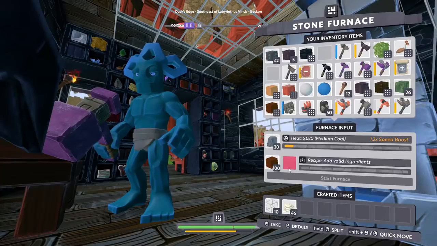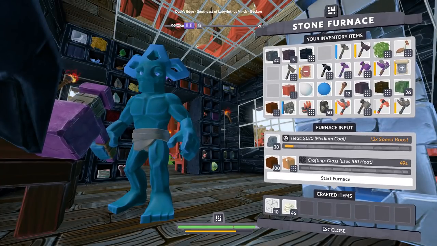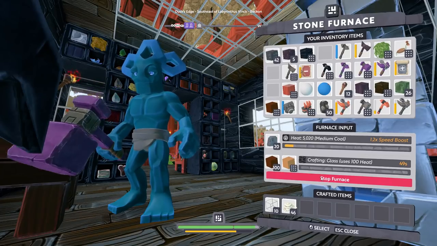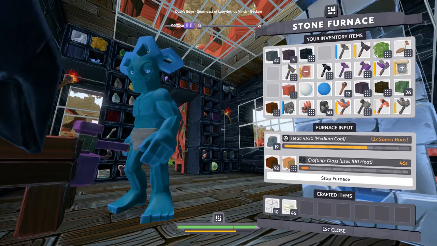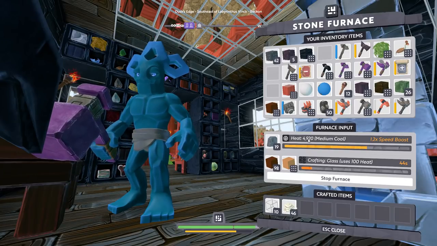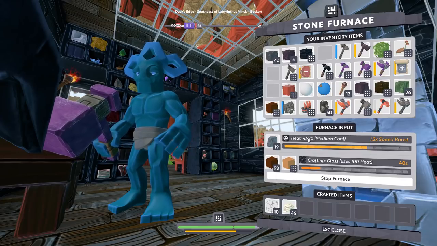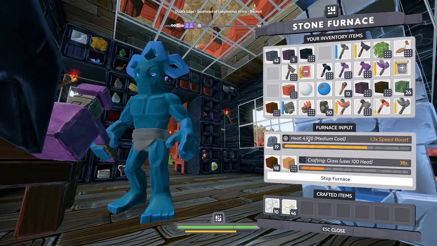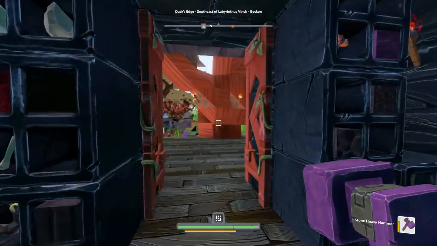Alright, sand has been acquired. We will put the sand in. I don't know if it works from a smart stack, but we'll start. It does? Okay. We got some more glass working there. This is going to give us 49? Yeah, it's going to give us 49 glass if we let it run the whole way, which I think we will. This actually worked out well.